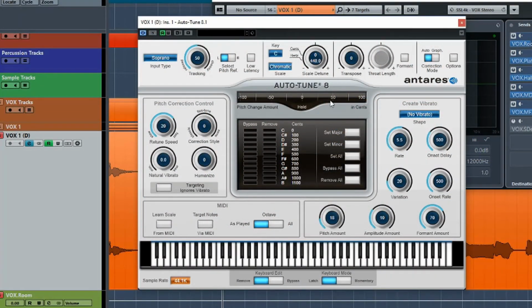So as you can see, we have a lot more settings on this one than we did on the previous one, but we can see some obvious things here that are still going on. We still have the ability to do this automatically, hence the name Auto-Tune. And we have our input settings here, which get an extra instrument. But again, we're just going to stick with these here. So we might go alto tenor again. We have our tracking, and there's a little bit more of an explanation in this one, in the manual.